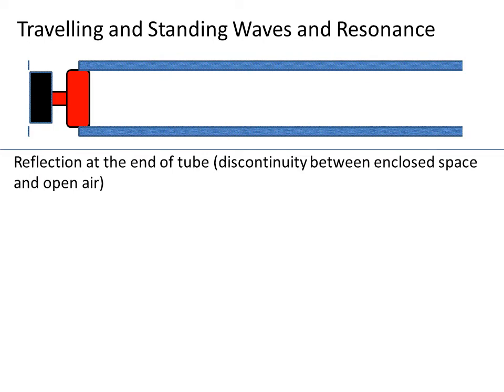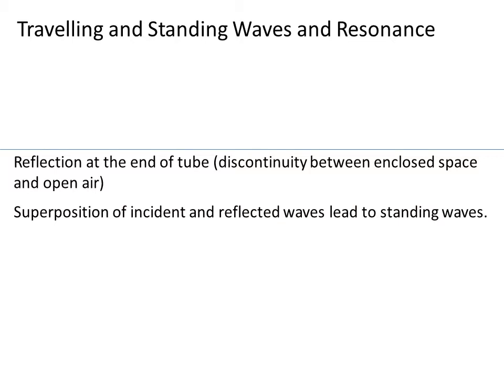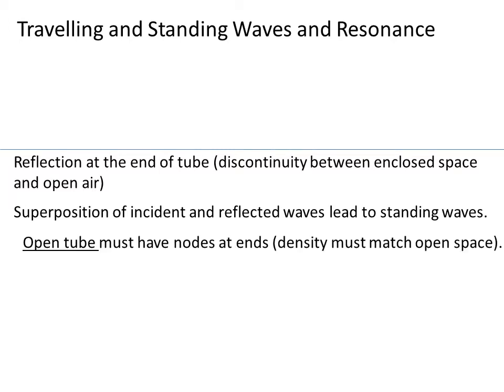there's going to be a reflection at the end of the tube. There's a discontinuity between the enclosed space of the tube and the open air. That discontinuity will cause reflection. The superposition of incident and reflected waves will lead to standing waves, as we've seen in our previous lectures.